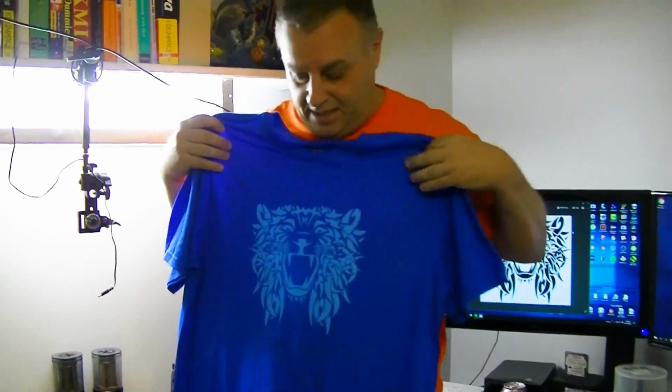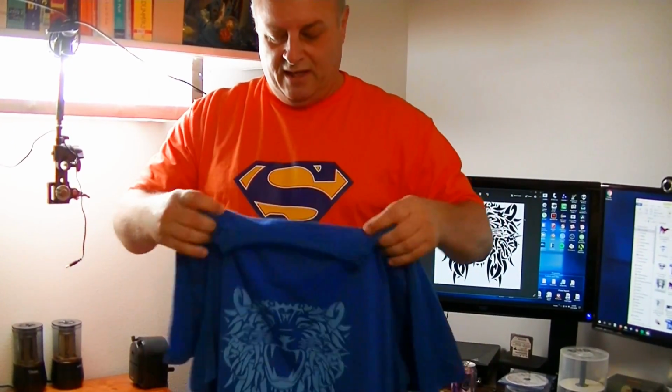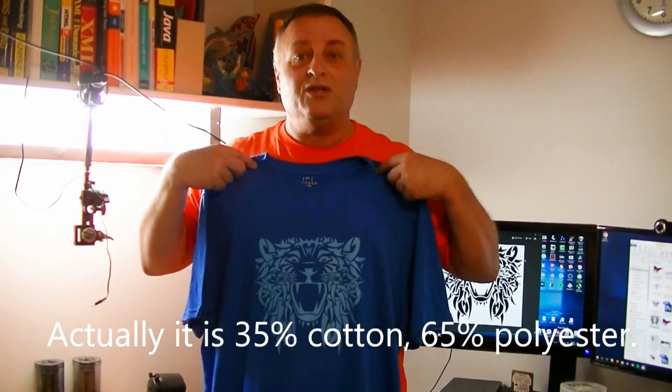Awesome vinyl material. I have to give it a 10 out of 10. I love the way it feels. It's very soft. Bought this t-shirt for about $3, exactly $3 at Walmart. Very soft cotton, and I'm really going to thoroughly enjoy wearing that.